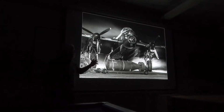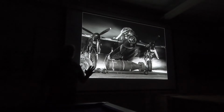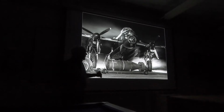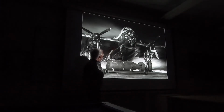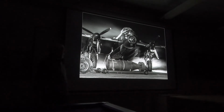I love the way you've got the different contrast. You've gone in very close. Now I'm guessing it's at some sort of photographic event, and then it's been stage set for you. But you don't see things like this every day. I think it's absolutely superbly lit. You've gone in quite tight, which suits the subject. You can see all the details, you almost see every individual rivet along the aircraft. It's got plenty of atmosphere.